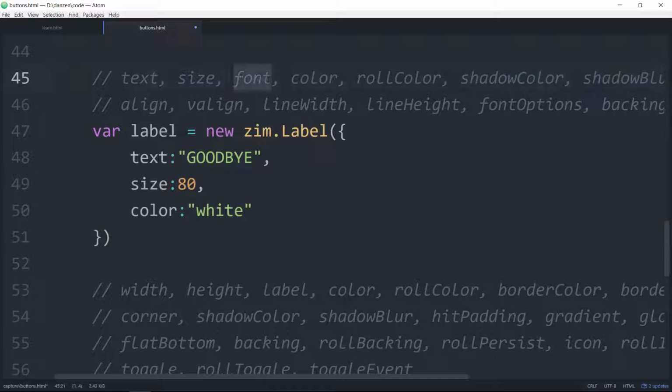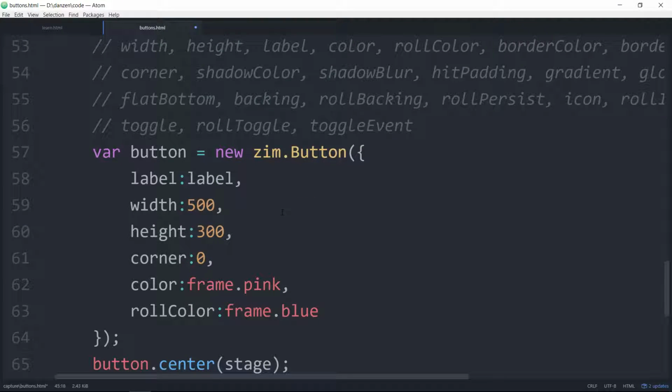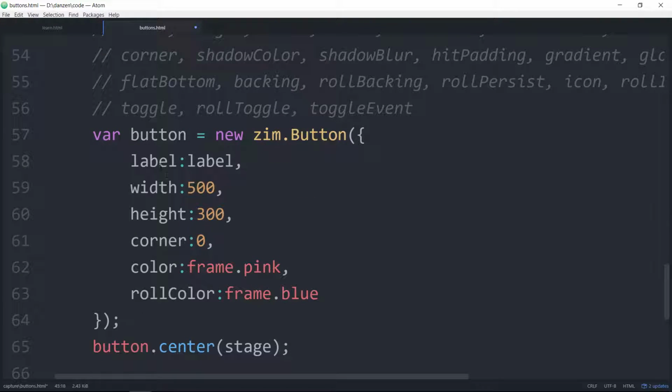The font, by the way, is we can say which font family to use. Any CSS properties of font too, well, not any, but many can go in there, and we have font options as well that we can add. So have a look at the documentation to see how to handle that. We'll just keep the default font for now here. You can also bring in custom fonts.